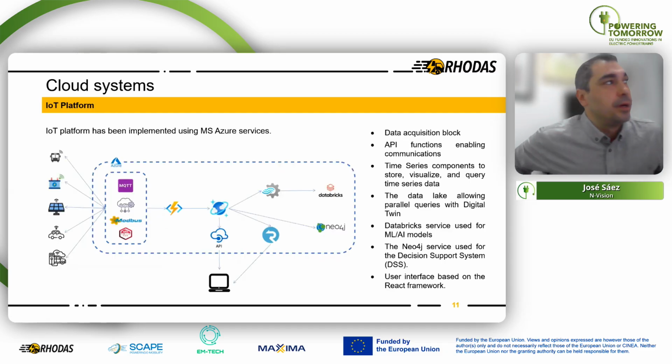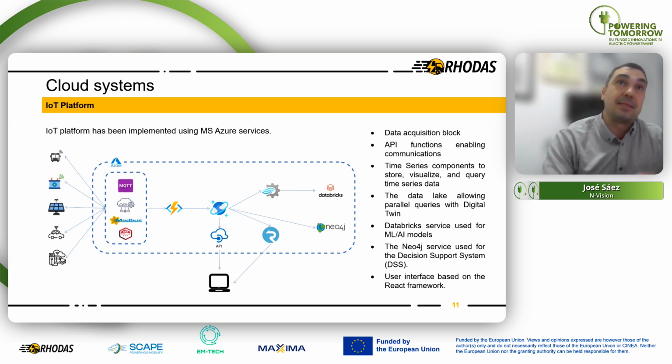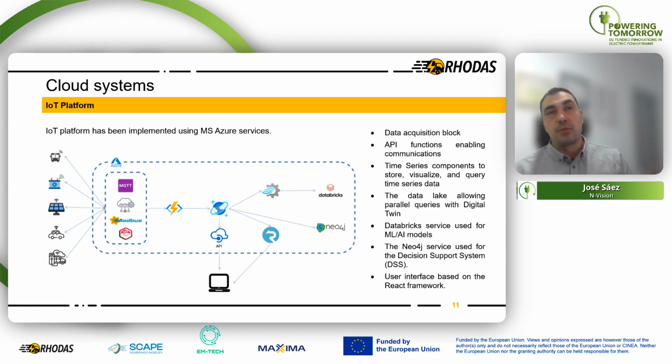Then moving into the cloud platform, as I've mentioned here, on this digital layer we are counting on a whole cloud architecture. This allows us to provide more complex features. We have more processing power and a lot more capabilities. So we implement different subsystems that all cooperate and work together in order to provide a complete solution for fault management.